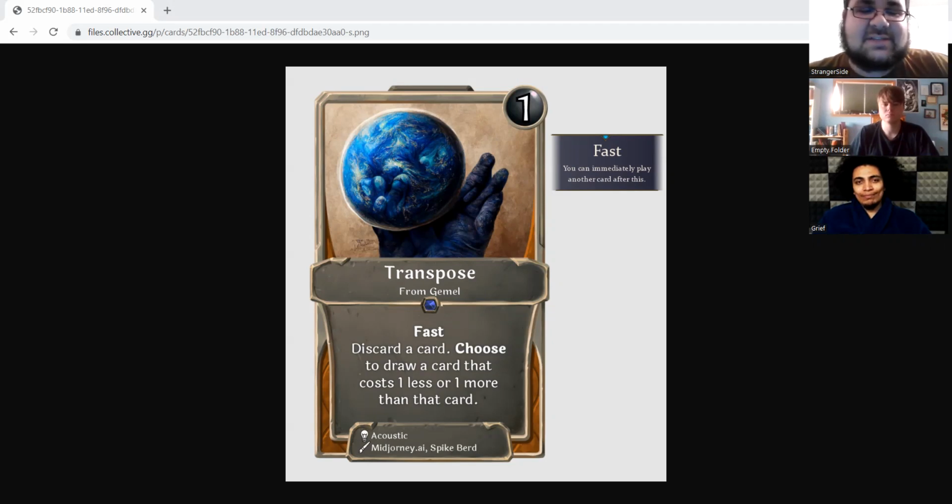Starting with Transpose, a 1-drop neutral action from Gemmel. With fast and discard a card, choose to draw a card that costs 1 less or 1 more than that card.